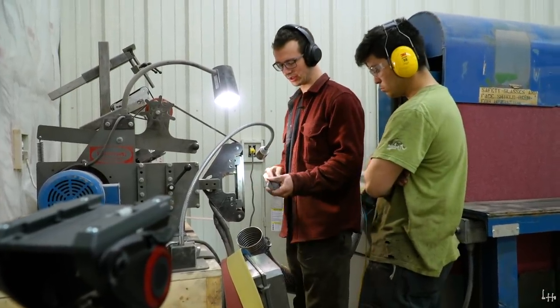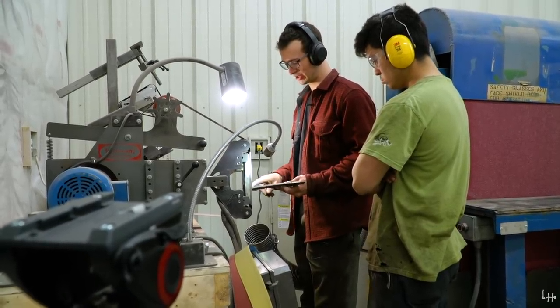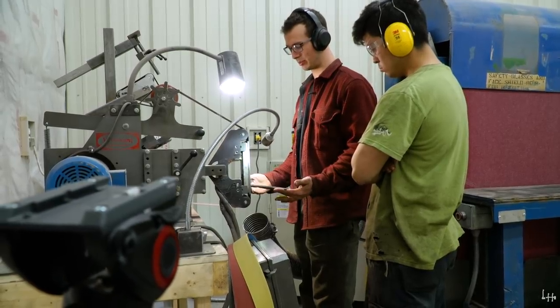One thing I like to do after I think I've got my profile done is just knock the edges off of the profile. This actually helps you see the shape of the knife better.